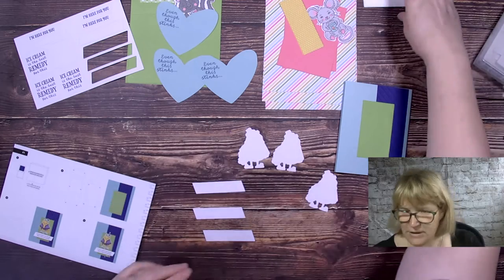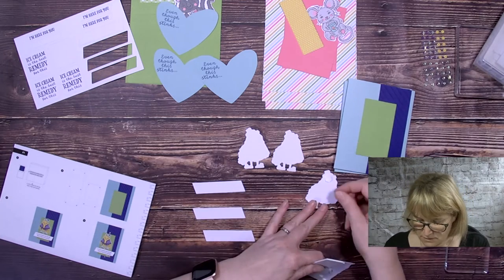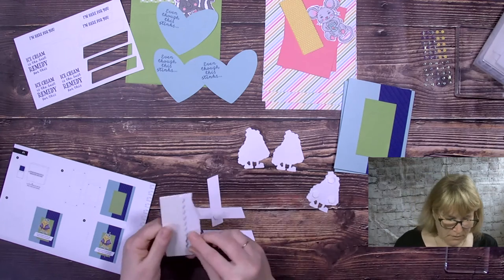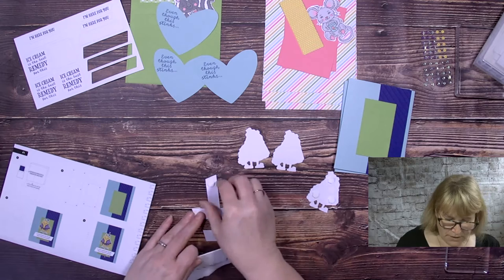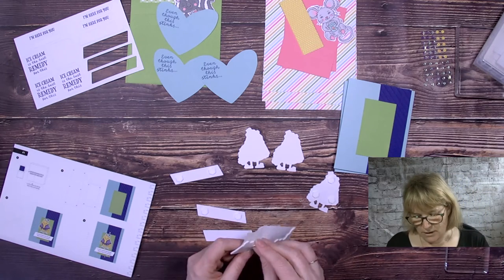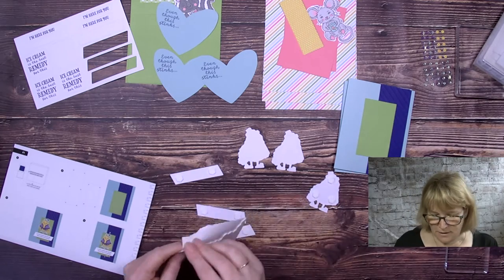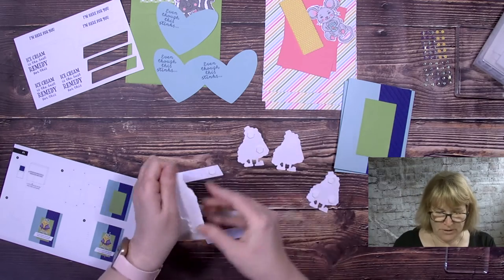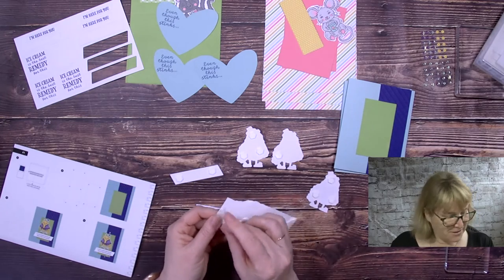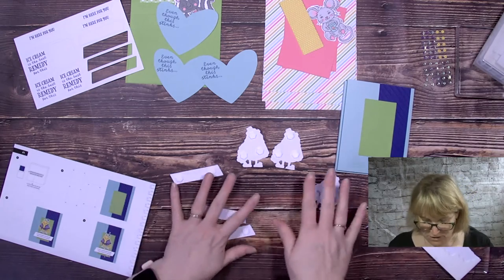So we're using dimensionals on these ones. This is where sometimes I can go a bit wrong, because I'll just go, oh yeah, I need to just chuck them on. And then sometimes you've got to work around other bits that are actually on the cards. And I don't always look at that until it's a bit too late. But I'm looking at the instructions, and I can't see any issue with me putting dimensionals on where I want.